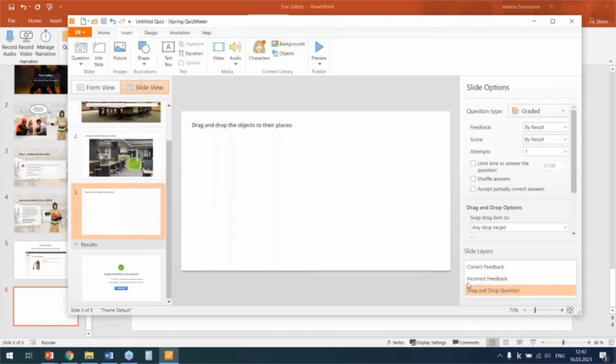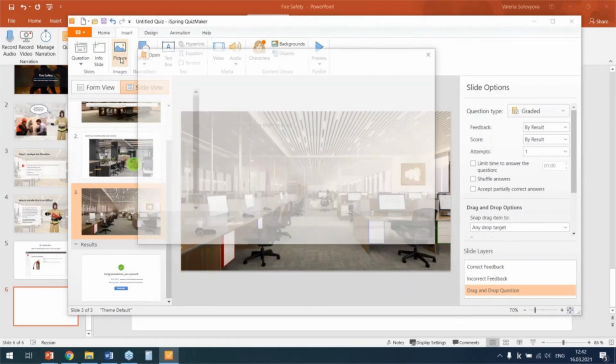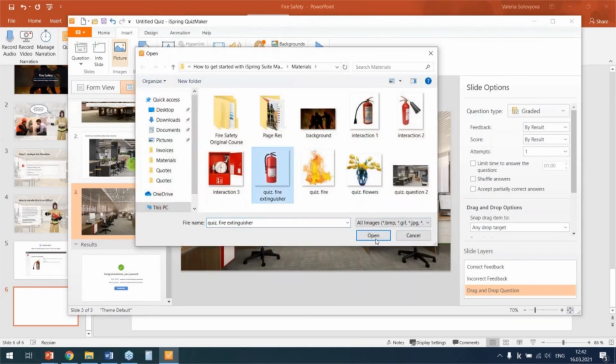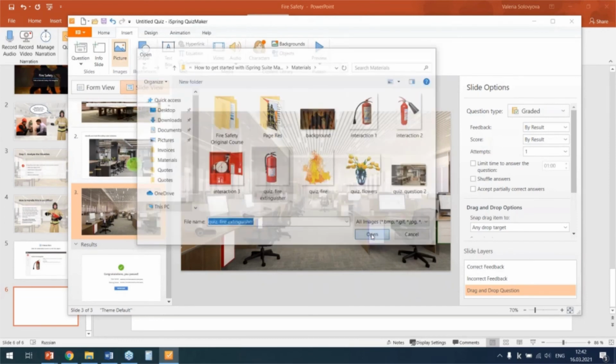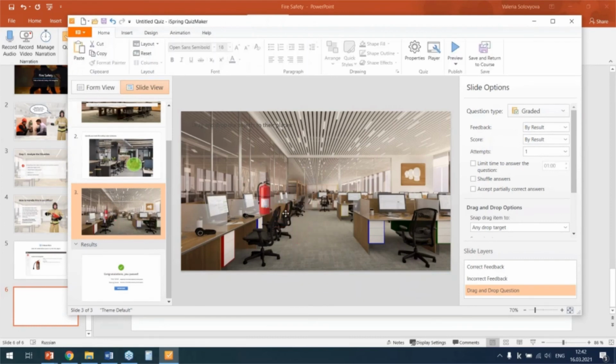Good. And next, I will insert the objects. Go to picture, choose fire extinguisher, and resize it a little bit so it will be more realistic. Put it on the desk.